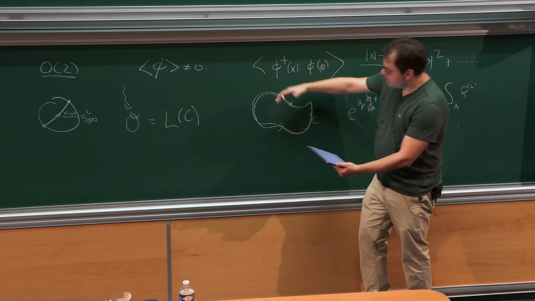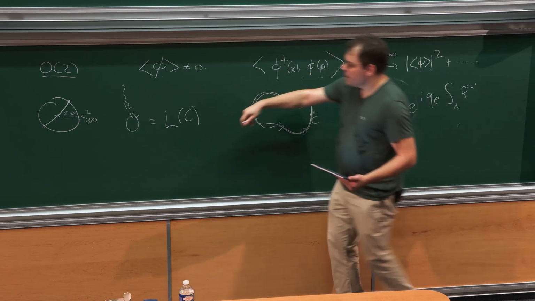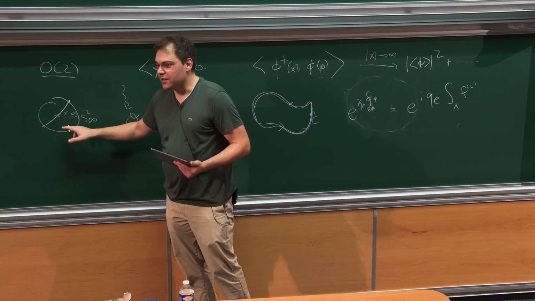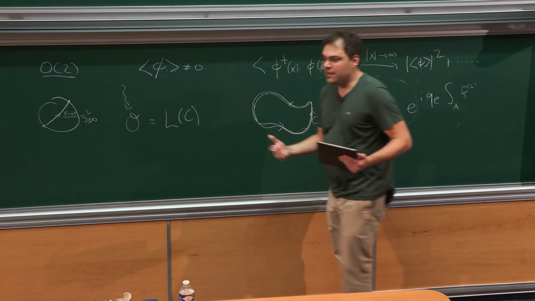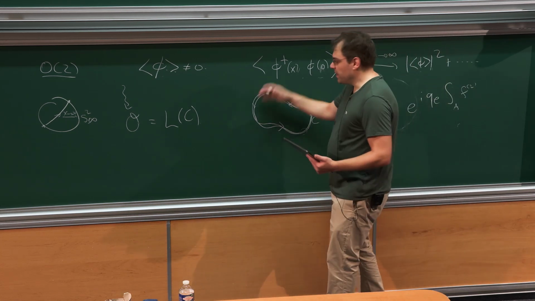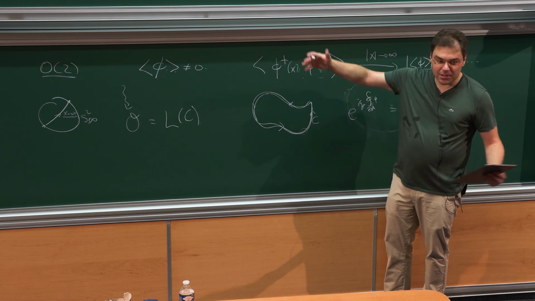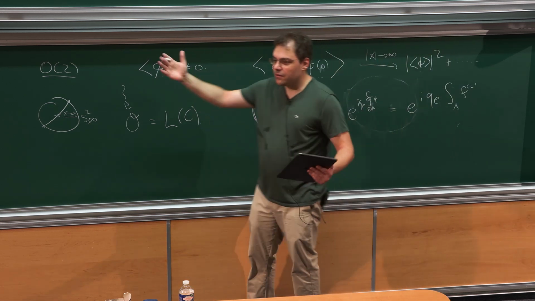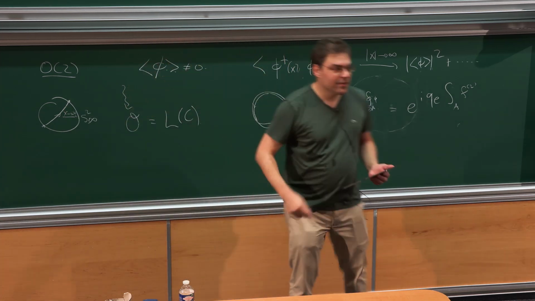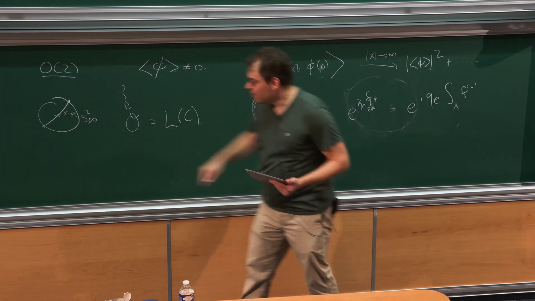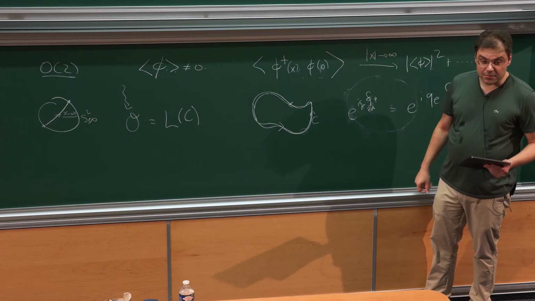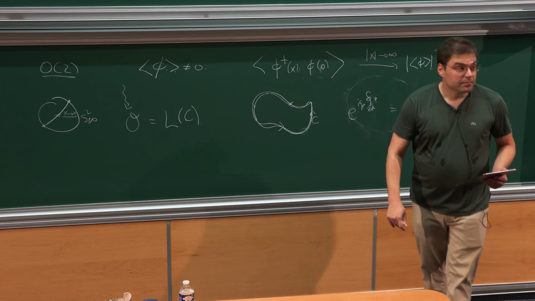Now, the way you should think about this is that when this loop becomes very large, it sort of clusters into products of these kinds of things. Of course, the idea is that the answer you get doesn't depend exactly on how you do the clustering. You might have to pick a specific shape. You might have to take the limit in a particular way. Usually people take nice things like circular loops. But roughly speaking, when this large loop hits infinity, it's going to try to cluster into things like this. And whether or not you get a non-zero answer will tell you whether the charged things themselves are zero or not.